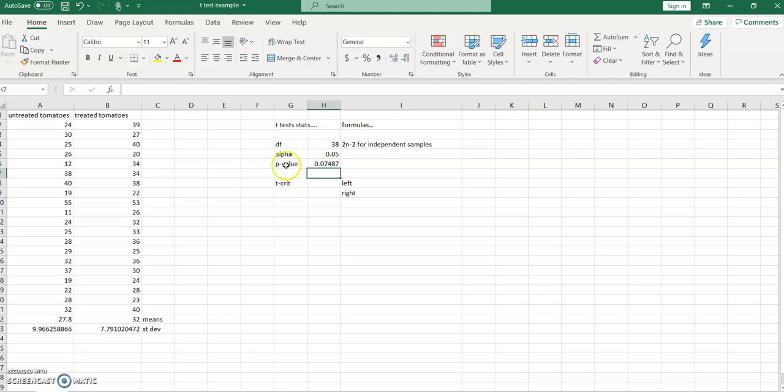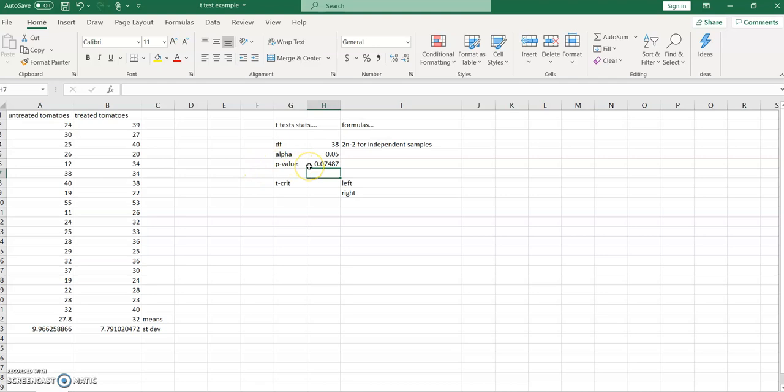Now that's interesting because it's bigger than my alpha level, so I'm still going to accept the null hypothesis. It's not below 5%, so I'm going to accept the null hypothesis, but it's pretty darn close. So in the real world, I might be growing some more tomatoes and collecting some more samples and seeing if my observed means continue to be different between the two groups, and then maybe if I get enough data they're different enough where it goes below this alpha level and I conclude that yeah, this is statistically significant. I have a reason to believe that this plant food works.